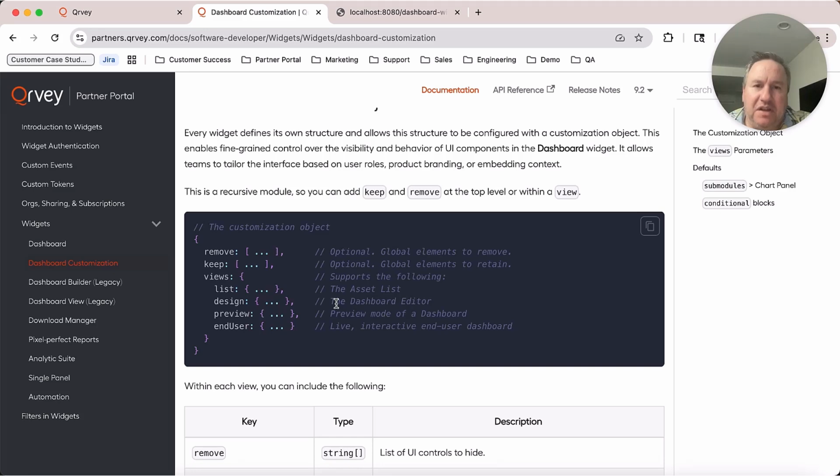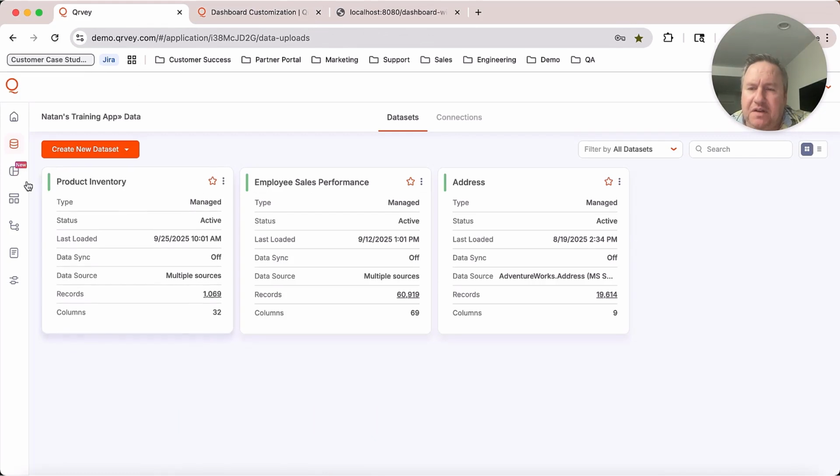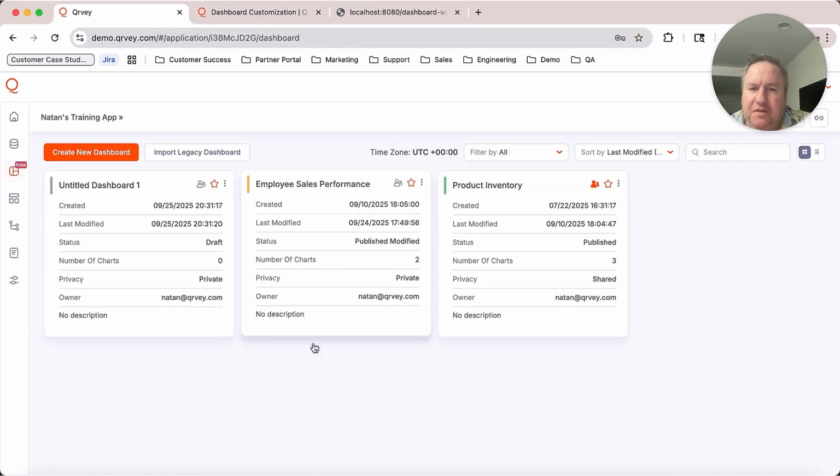So let's take a look at what each of these four submodules for the dashboard are, so that you know where you're applying the feature toggling. So let's start by flipping back over to Curve Composer, going to the dashboard widget. All right, so here we are with the dashboard widget. It's not embedded.